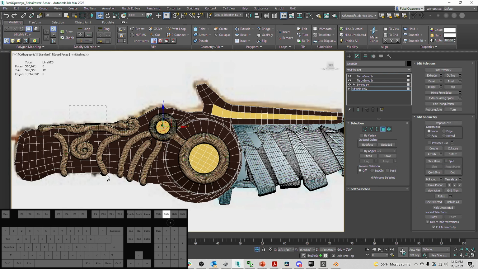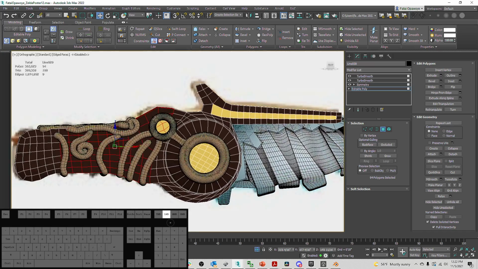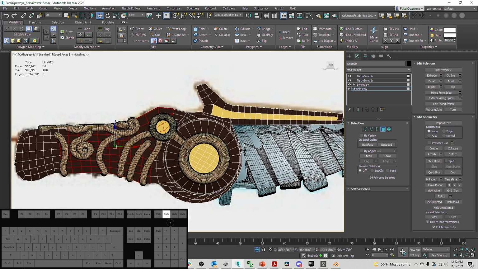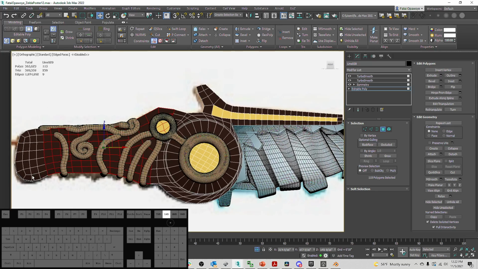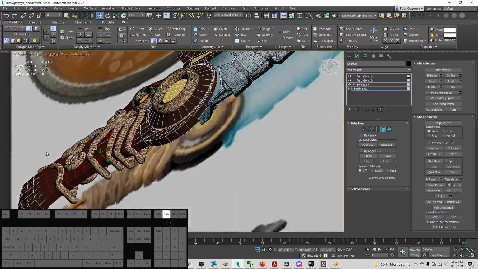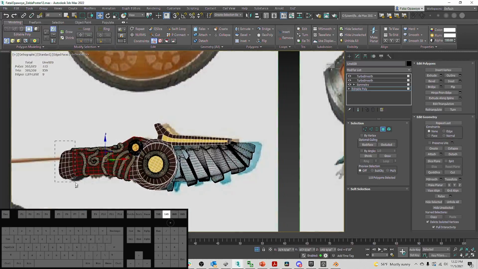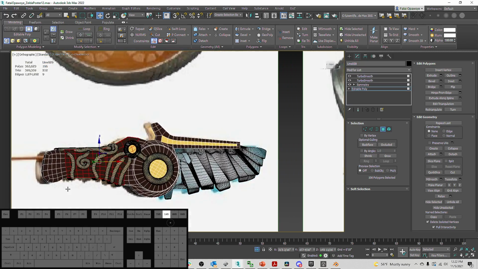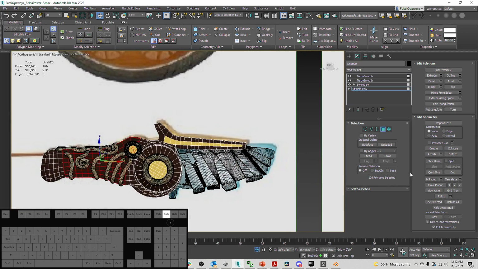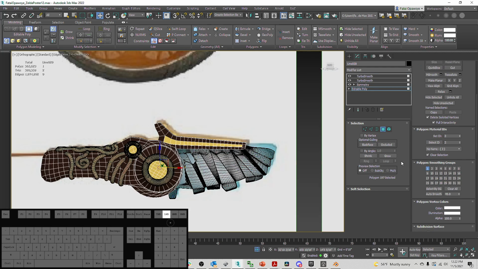It's like all of this is supposed to be glowing. Right there. All the way down here. So all of this is supposed to be, what's this? Number 2.